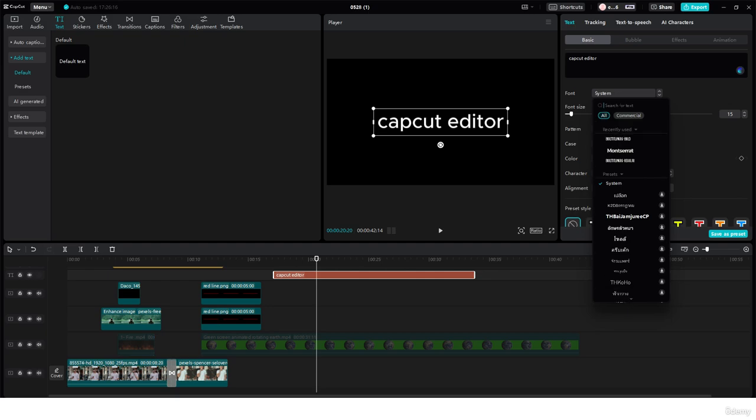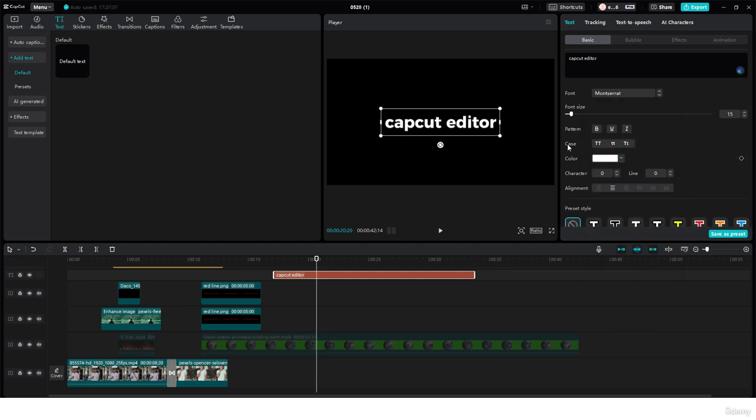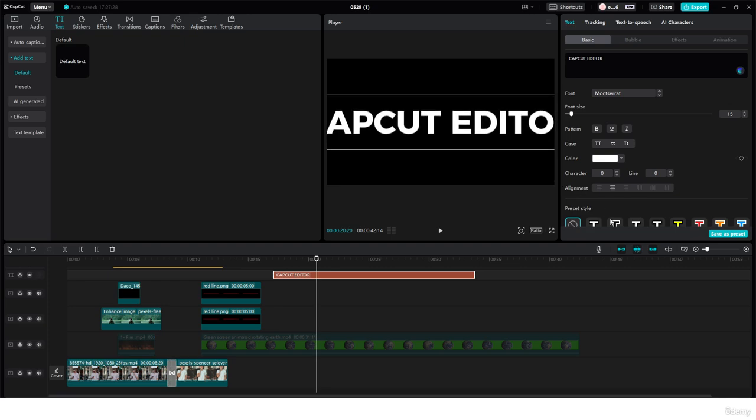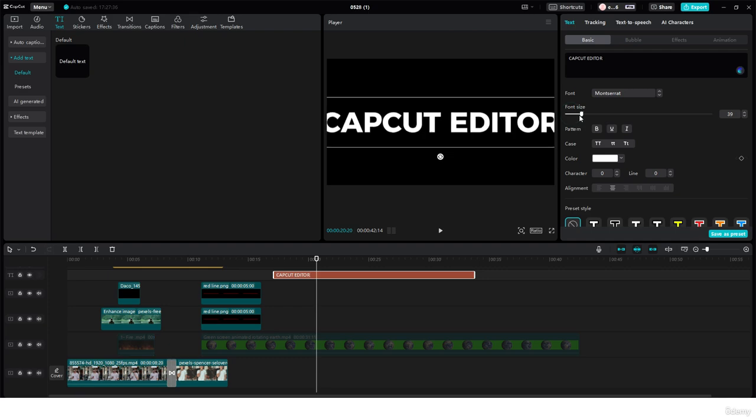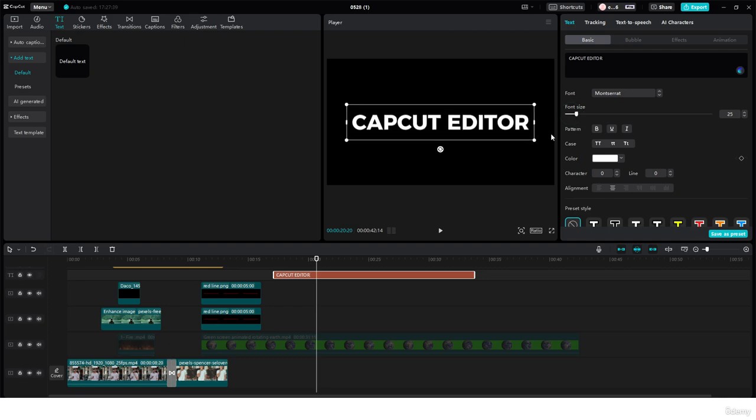And so I have one that I like called Monster Rat or something like that. This one. Okay. Now, as you can see, if I want to do uppercase, lowercase, or title case, I like uppercase. That's what I do all the time. But it's up to what you prefer, and you can scale it up. If I hold the corner by clicking and pull to the side, it's gonna make it bigger. If I do this, it's gonna become smaller. Or you can adjust the font size from here as well. So whichever you like and prefer.